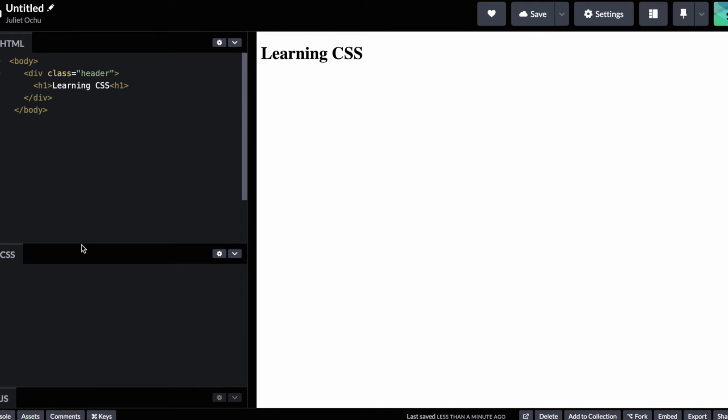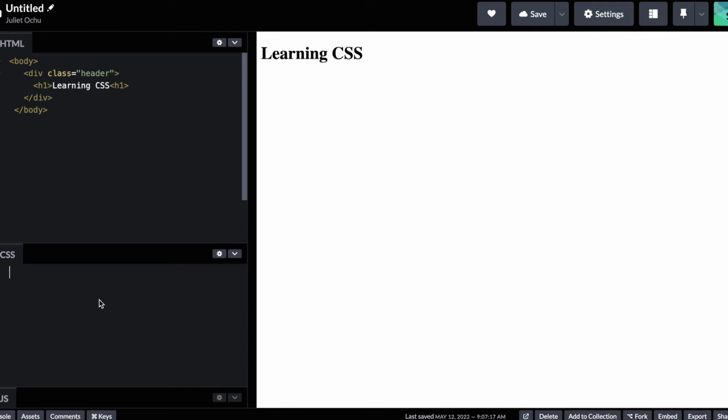Since CodePen has already made a provision for the style sheet, within the same pen you are using to write your HTML, we'll style it with this for now. Then when we progress to VS Code, when we are comfortable using CodePen, I will teach you how to download and start using the VS Code editor to write your code. So we'll be styling it here. These are the different types of styles we have in CSS: inline, internal, and external styles. But we'll be using the one that we have available in CodePen.